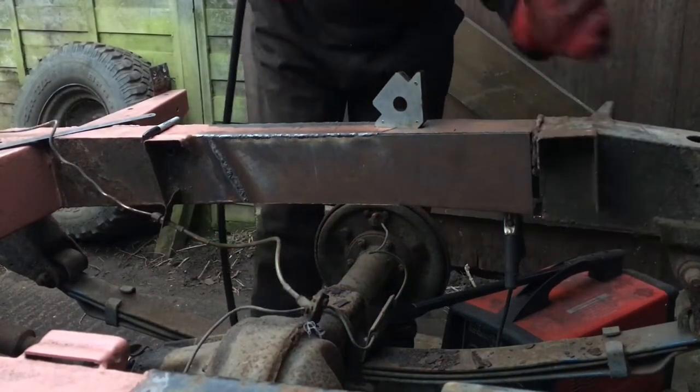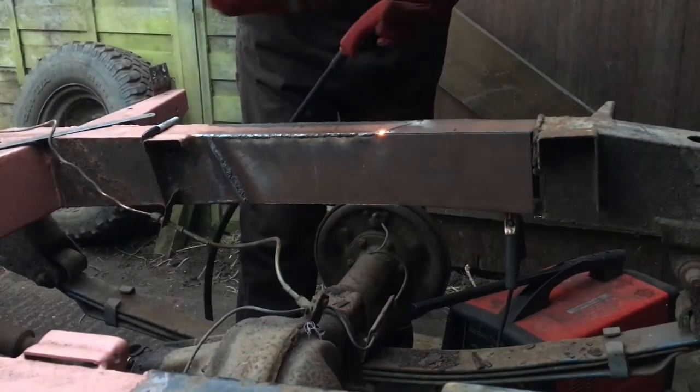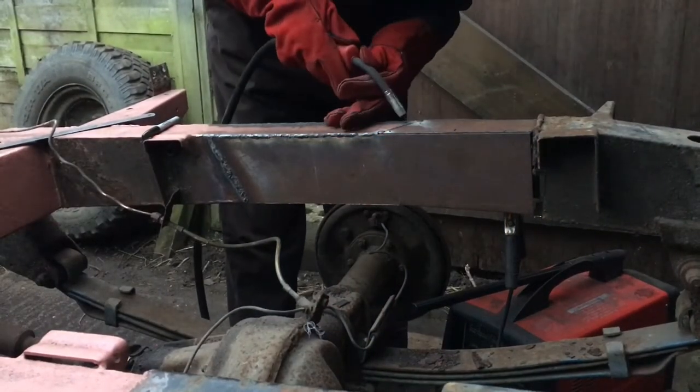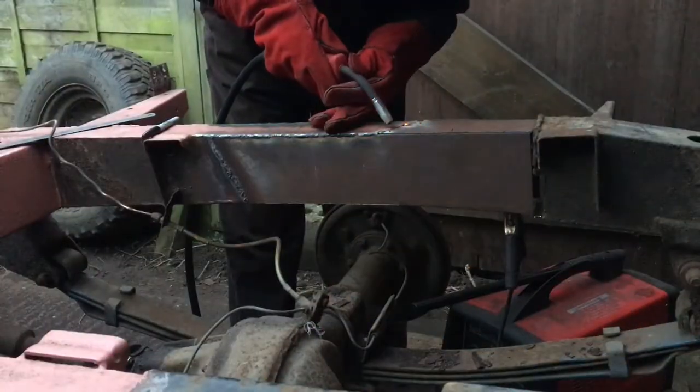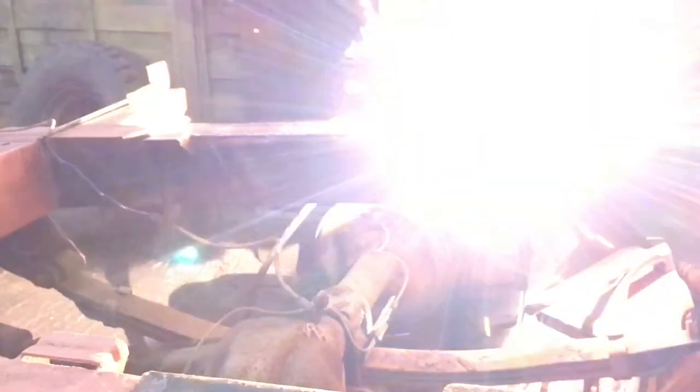So having done both of the side pieces, I've now cut out a piece for the top, which I'm welding in here. So exactly the same process as before, tack welding it into place, and then fully seam welding it.